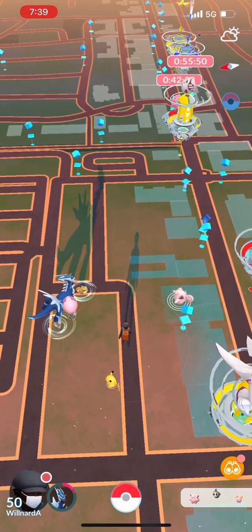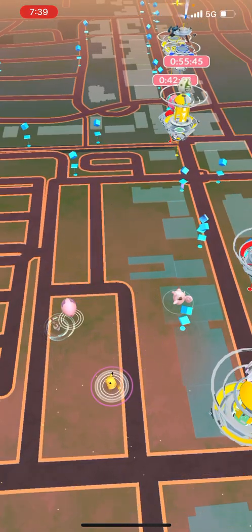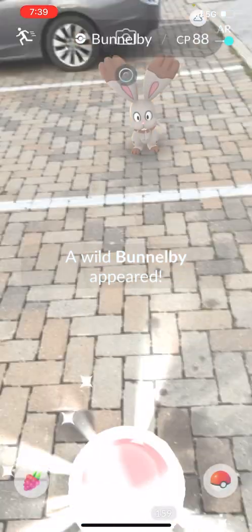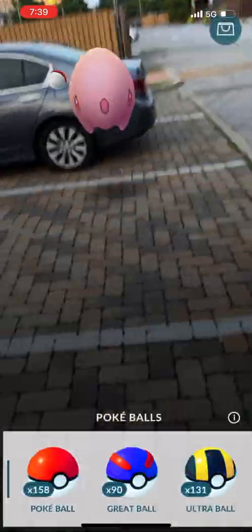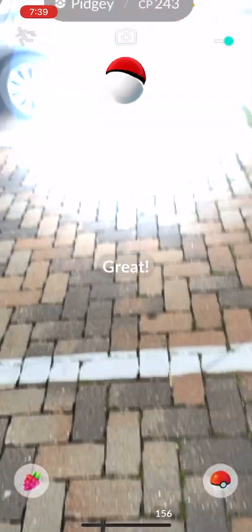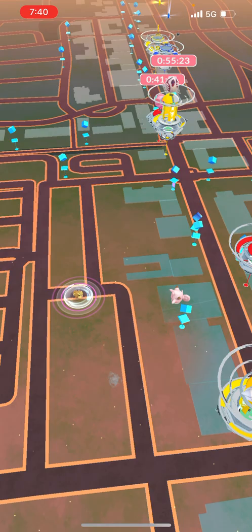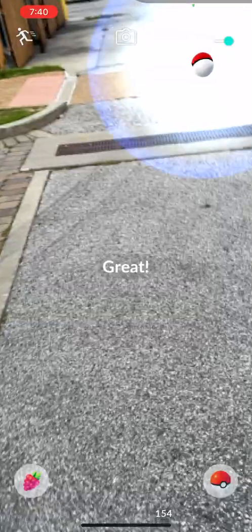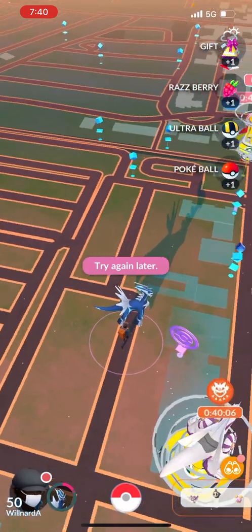So as we see, there are 5 Pokemon here on the screen. Oops. Well, there were 4 now. But watch this. Click on it. No animation. Click on the Pikachu. Click on the Bunnelby. Click on the Munna. Click on the Pidgey, which is here. Go back to the Pikachu. Let's see if I caught it. Nope. And then let's see here. Let's click on the Clefairy. So this is how that looks more at a fast pace.